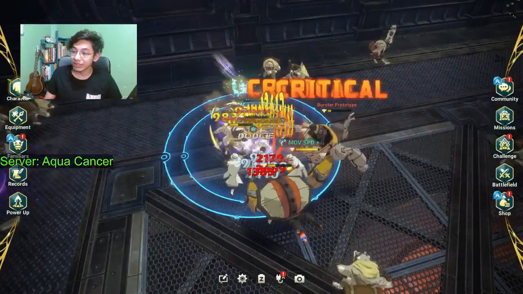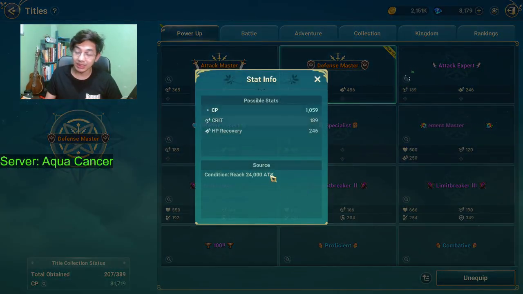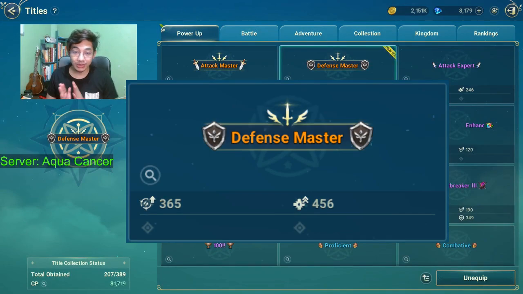Okay, so of course, once you get Attack Master, you're also going to get Attack Expert, because Attack Expert only requires 24k. So that's one of the easier titles to obtain. Next up, let's go over Defense Master, because this one is a bit more complicated and a bit harder to get, but bear with me.